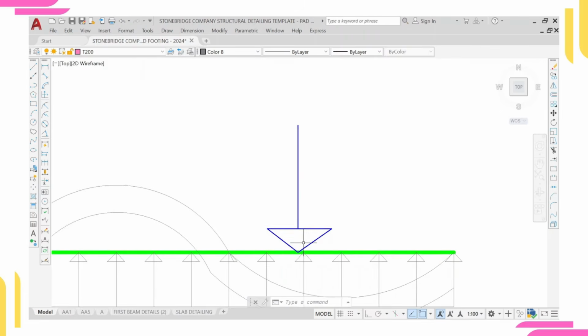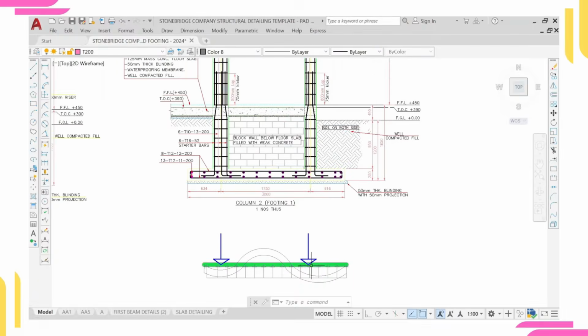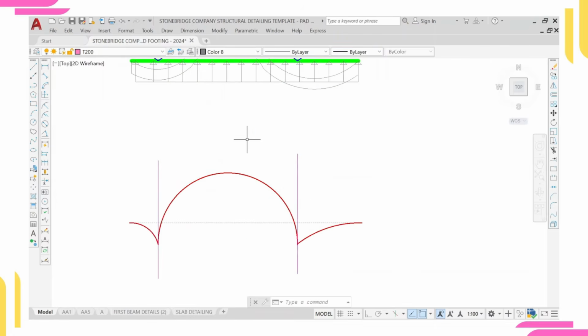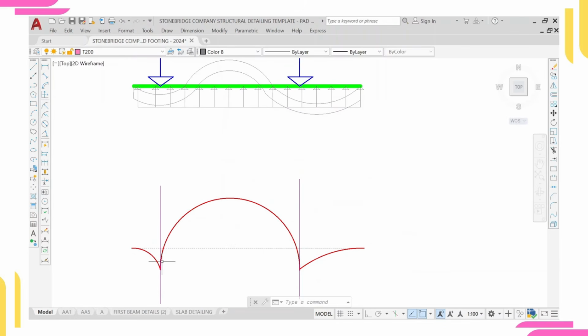While coming over to this point now, this column load will cause this to deflect downward, meaning that this top part will be under compression and this bottom part will be under tension. So look at this, this is the shear force diagram of this, then this is the bending moment diagram of it. So that means we're having moment at the base, moment here, and also moment here.